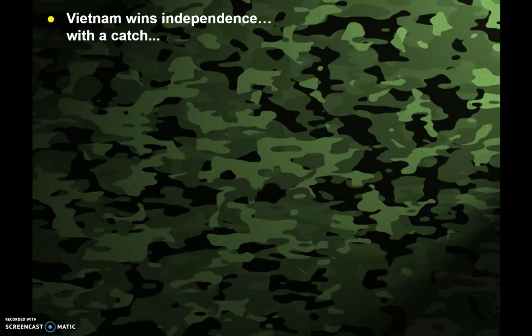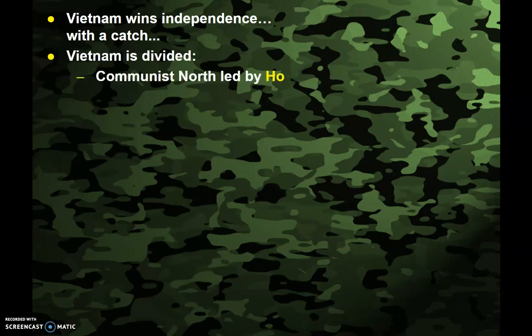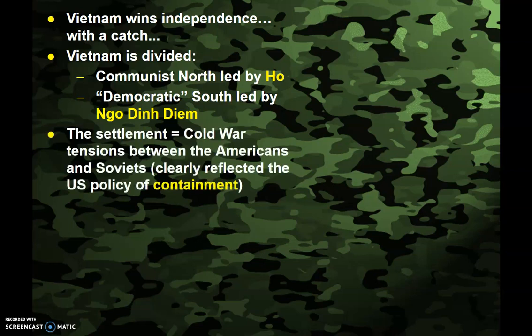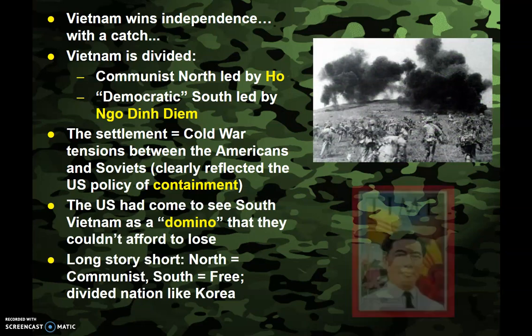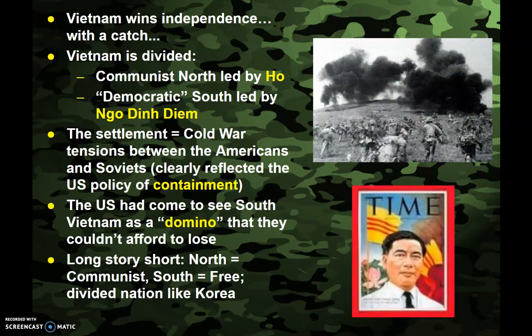Now, Vietnam eventually does gain its independence. France fought them very, very hard, and after a series of huge losses, France finally says, fine, Vietnam, you can be free. However, you're going to be free on our own terms. And what they end up doing is dividing the nation of Vietnam in two. The northern portion goes to Ho Chi Minh, and the southern portion is going to be a democratic country led by a man named Diem that the United States supports. This is once again just an extension of the Cold War. It's the North versus the South, the free versus the communist, and that's exactly how this whole thing's set up.